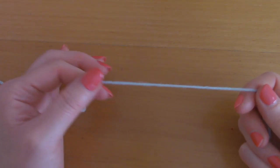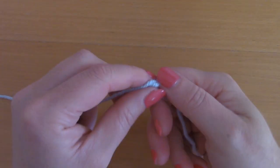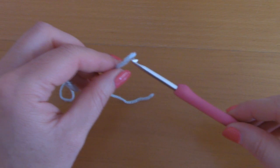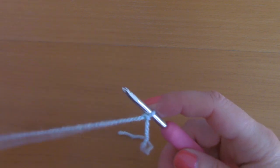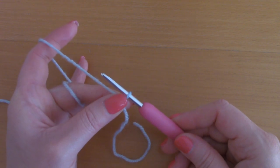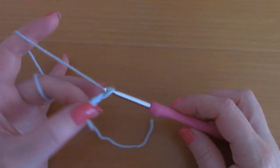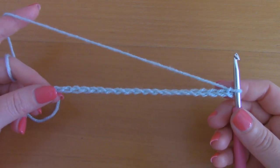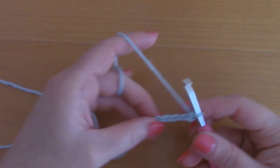Okay, so to begin this tutorial, you will be making a slip knot. So just go ahead and create your slip knot. Pop your hook through and tighten. And now what we are going to be doing is chaining 60. So just go ahead and chain 60. Okay, so once you've chained 60, obviously I've chained less to demonstrate this pattern, but the principle is the exact same.